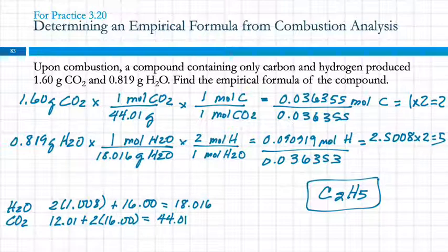These problems are tedious. There's so many steps. But all of these individual steps are skills that are really, really important to be successful in chemistry. Converting grams to moles, looking at a chemical formula and identifying the ratio of moles of element to compound. Those sorts of things are very important. Can you pass the class if you can't do a combustion analysis problem? Absolutely, you can pass the class. You could probably even get an A.